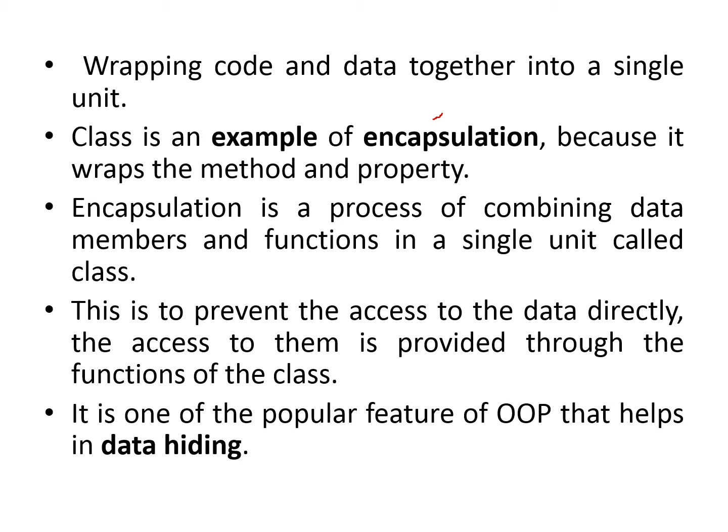Within the class, methods and properties will be there. Encapsulation is a process of combining data members and functions in a single unit called a class. This is to prevent direct access to the data. The access to them is provided through the functions of the class. That is, through the functions of the class, the data are accessed. It is one of the popular features of OOP that helps in data hiding. That is data hiding, one of the important features of OOP. And that is what data abstraction and encapsulation says.